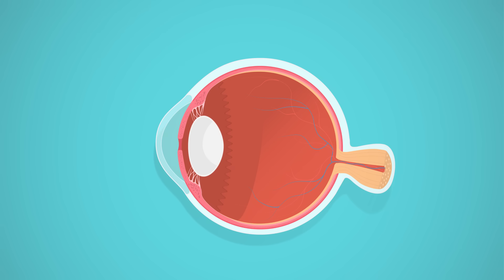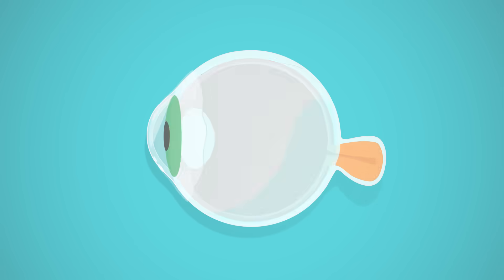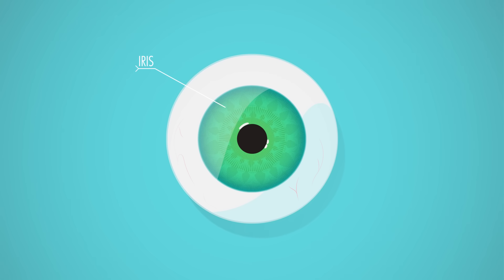Going down a little deeper, the wall's middle vascular layer contains the posterior choroid, a membrane that supplies all of the layers with blood. In the anterior, there's also the ciliary body, a ring of muscle tissue that surrounds the lens. But the most famous part of this middle layer is the iris — that distinctive colored part of the eye that is uniquely yours. It's made up of smooth muscle tissue shaped like a flattened donut, sandwiched between the cornea and the lens. Those circular sphincter muscles contract and expand, changing the size of the dark dot of your pupil.